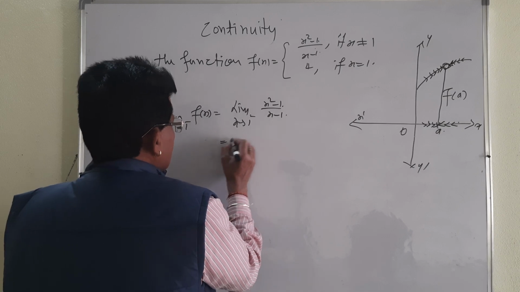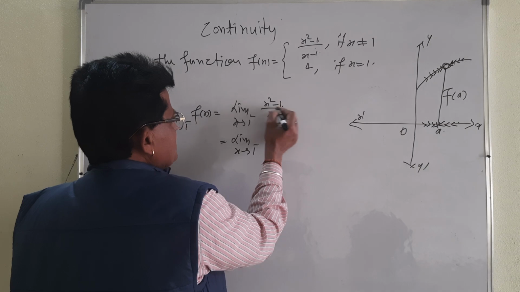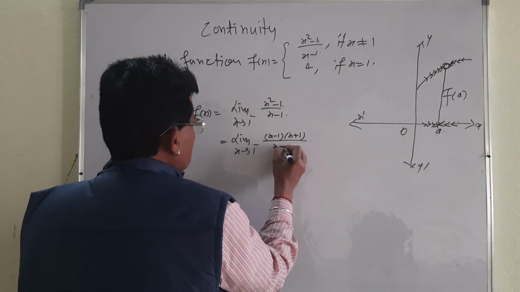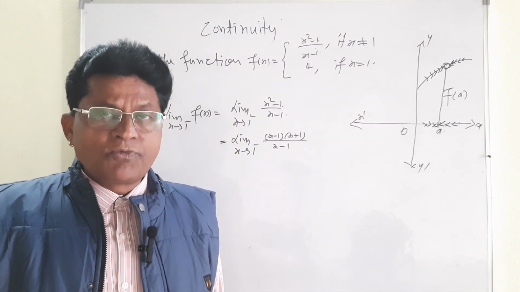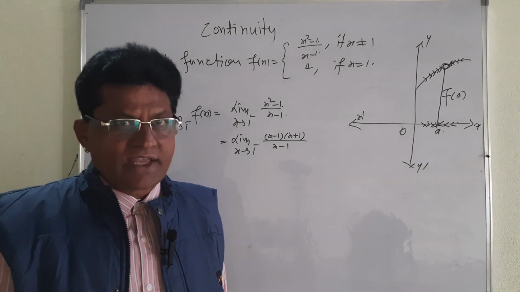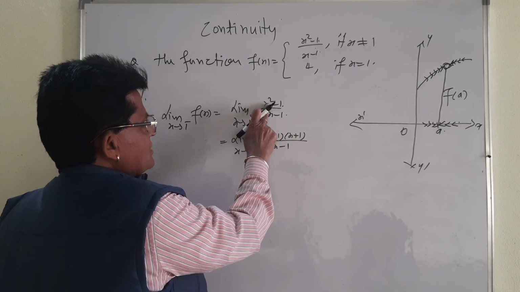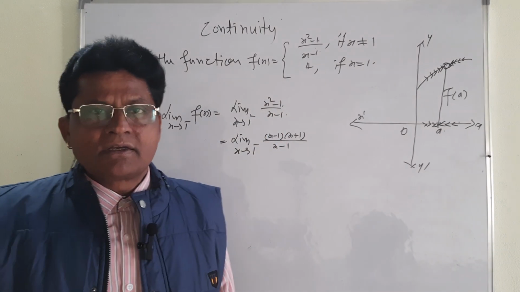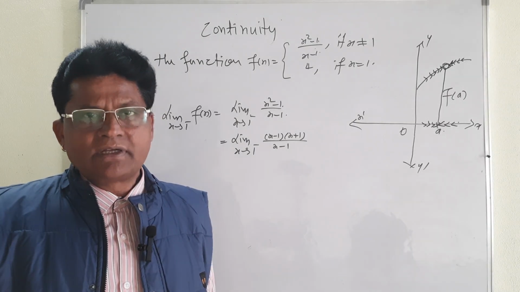Okay, let me take its value directly as I told you the procedure. What is its factorization? (x minus 1) and (x plus 1). My dear student, you must know the rule of limits. First of all, you change the function into the simplest form, then you take the limit. Otherwise, you will commit the mistake. Because if directly you substitute the value of x, 1 square minus 1, 1 minus 1, that is 0 by 0. That is the indeterminate form of the limit. That is the wrong procedure.